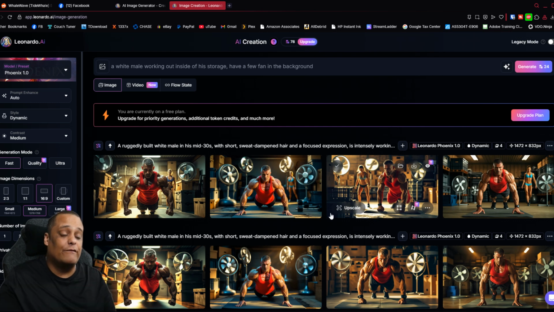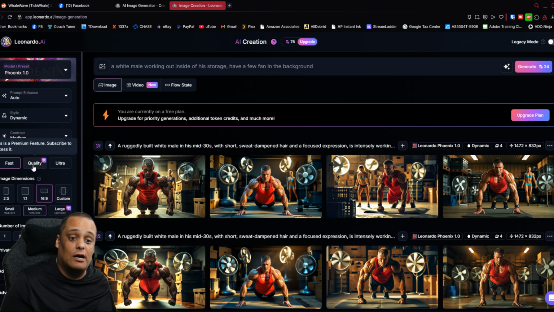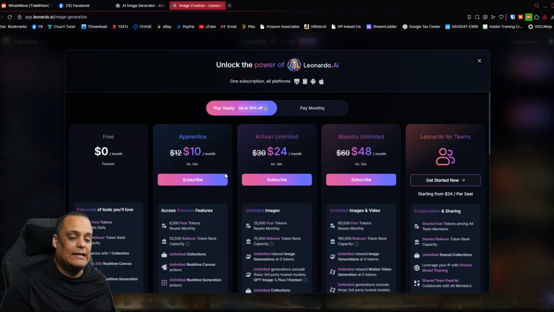Now, this is the free version. Of course, there's some other perks if you do get the paid version. It's a monthly subscription. It's up to you if you want to pay. I don't have a paid subscription, but you could increase the quality. Anything that has a little diamond on top, you see right here, there's a little diamond right here. Anything with a diamond, you need a paid subscription for. So if I go to higher quality, it'll give you all the subscriptions and every spec of what it offers.